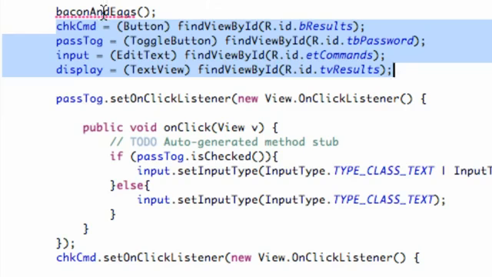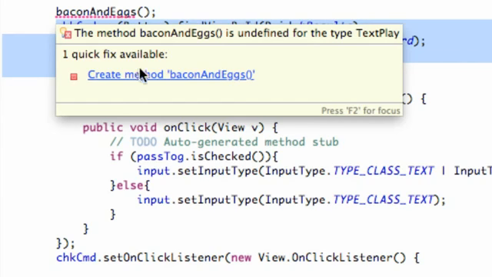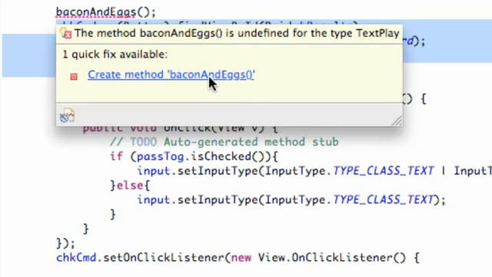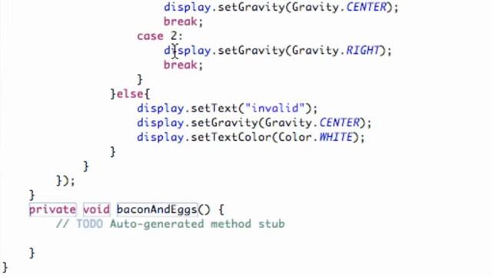So an easy way to create a method would just be to hover over it in Eclipse, and it says create the method bacon and eggs. So we're going to click that, and as you guys notice, down at the very bottom, after our onCreate method closes, there's this new method called bacon and eggs, and it's private void. Again, void basically means it's just a method, and just think of it as being a method for the most part, and private is going to say it's accessible to this class for the most part. Again, instead of private, we could have public there as well.